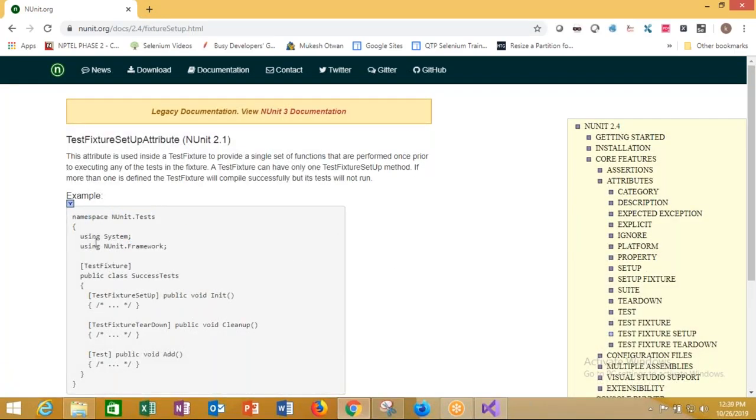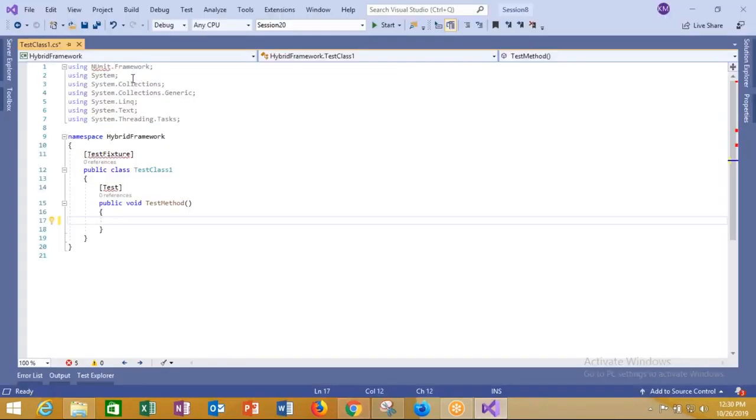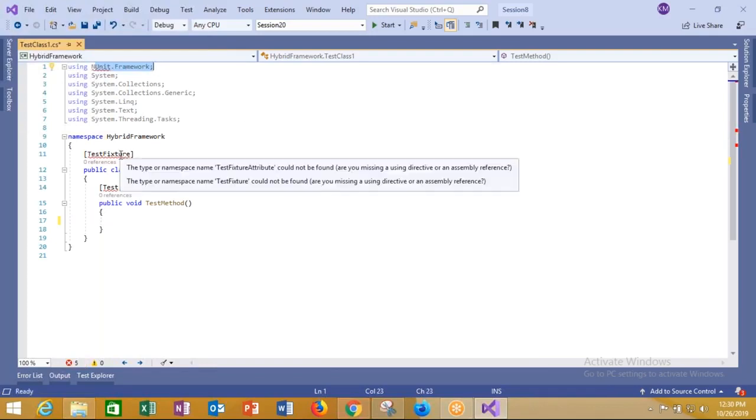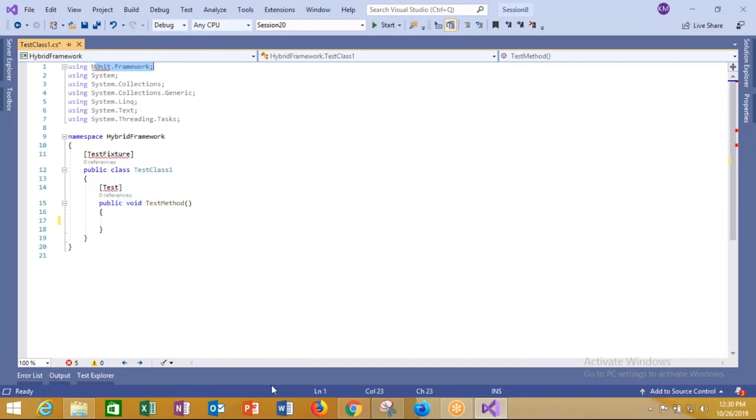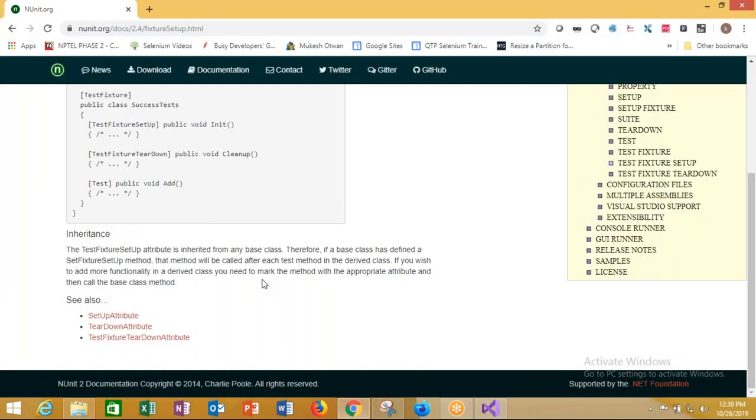NUnit, System NUnit framework. Very absurd.